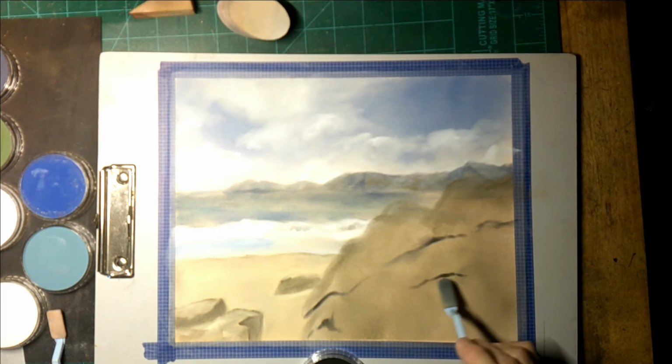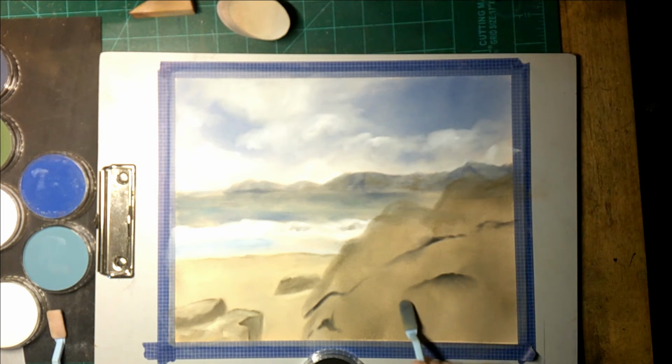Just stippling it on and then blending it down, creating the ridges underneath the cracks.